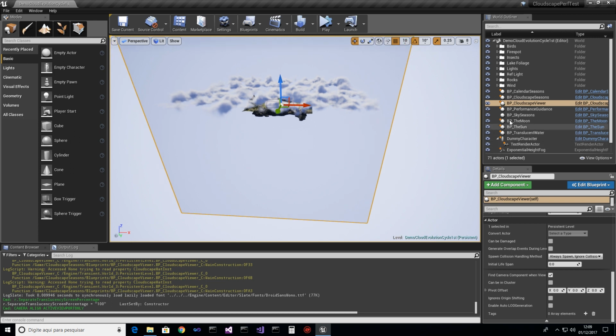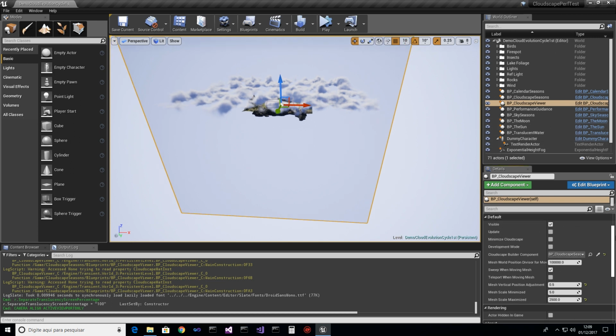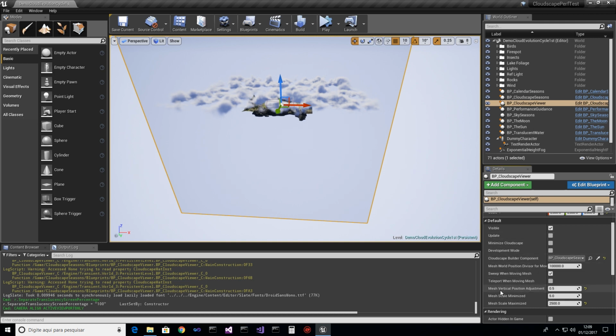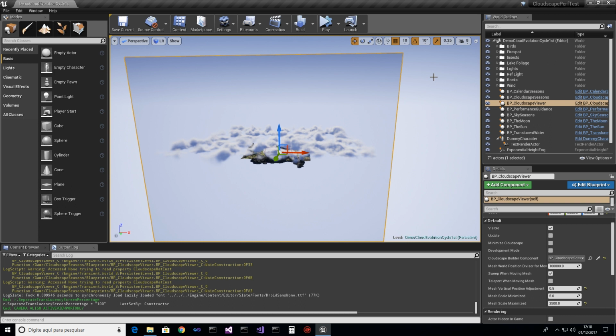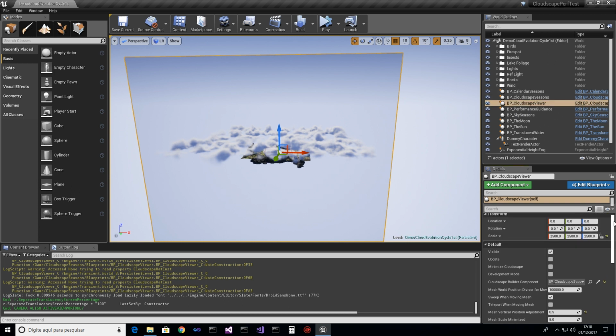So right now this cube is aligned to the 0.5. What does this mesh vertical position adjustment mean? It means that your actor currently is at 0, 0 in its location, and it also makes the cube be in the same location.